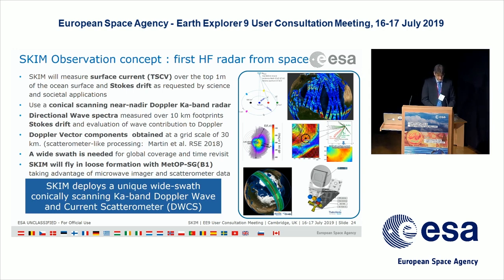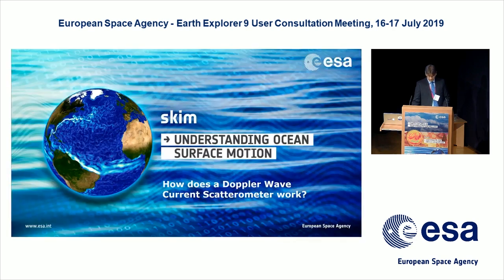And the thing you also realize more recently is that the same waves that cause the Doppler signal are also the same waves that cause the Stokes drift. So you can have the same system measure both the currents and the Stokes drift. Now, it would take me hours to explain to you how this Doppler wave current spectrometer, the DWACS, works. So instead, I'll use that animation.